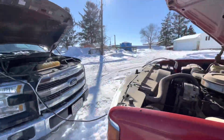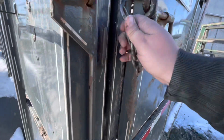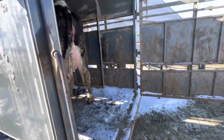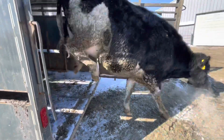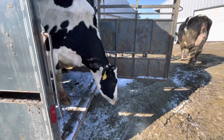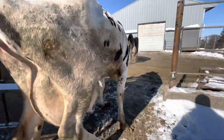Well, we finally got the old truck running. Okay, Grandpa and I got him loaded up. One has a bad hip, kinda. The cow does. Hey, come on. Come on. Come on, girl. And there we are.